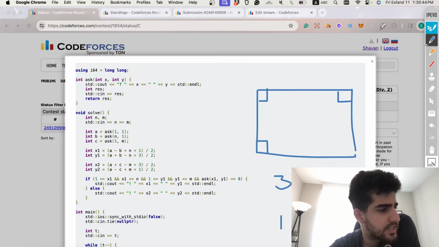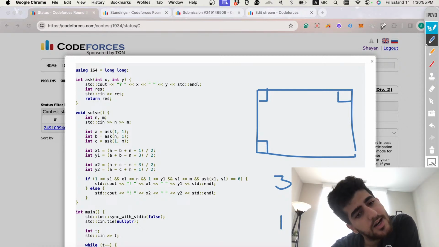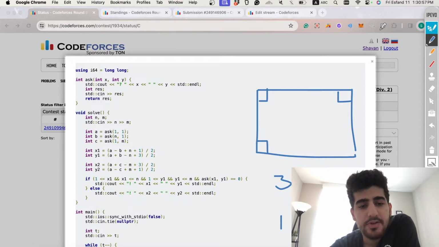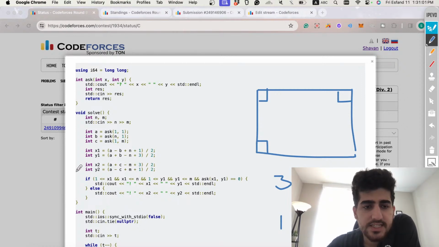And he says that x1 is equal to a minus b plus n plus 1 divided by 2. Okay, seems like here he is calculating the intersections.